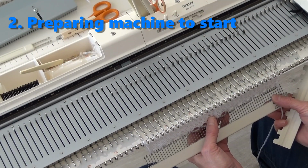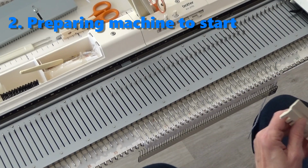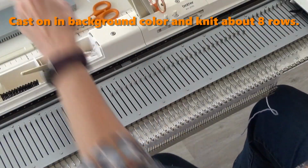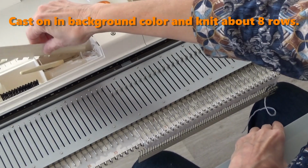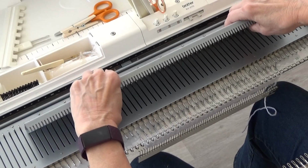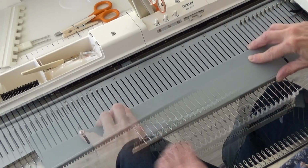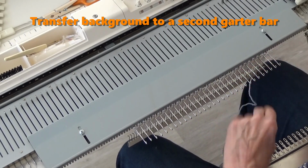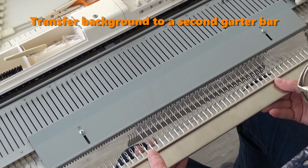For this pattern, we will need 30 needles in work to correspond to the 30 threaded eyelets on the garter bar. With the background color, cast on and knit to where you wish to start the warp knitting. I've knit 8 rows. With the garter bar stopper, pull out all the needles to the hold position and place the garter bar stopper over the needle butts and gate pegs. Transfer the knitted fabric to a second garter bar and set aside.